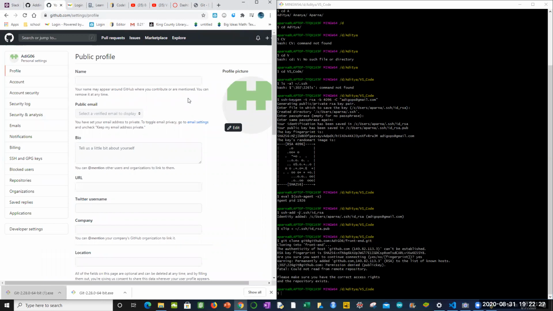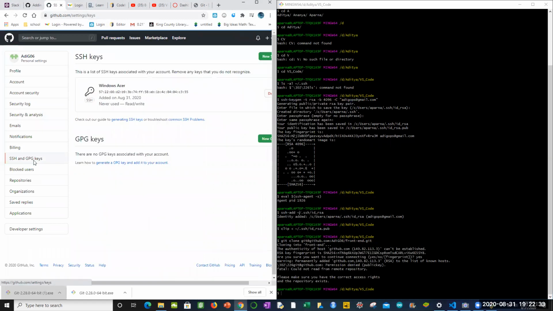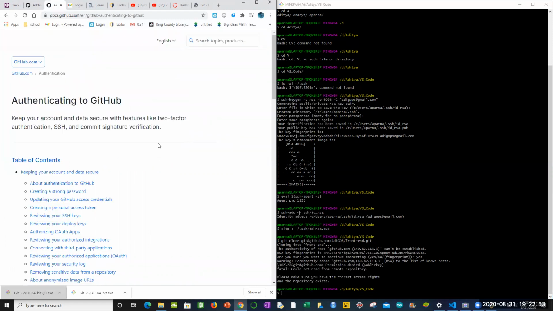All right, this one will be SSH and GPG keys on the left, about halfway down. Yeah, there you go. So it says never used. So perhaps something went wrong with the copy and paste. So let's go ahead and, you know what, let's click that common SSH problems link and just make sure that we're not doing something wrong.